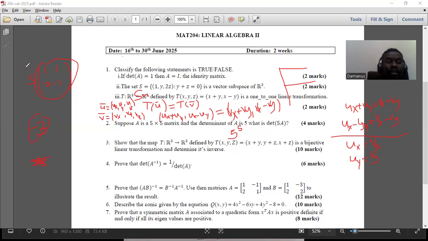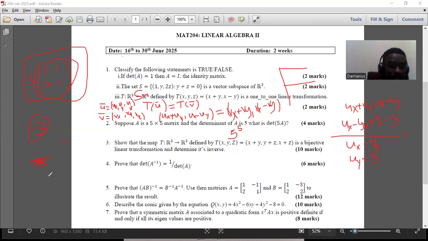What's the determinant of this matrix? We expect it to be how we are scaling. So this will be multiplied by 5, multiplied by 5. So it's supposed to be minus 3. Wait, let me see whether I'm saying the right thing. Probably I'm not saying the correct thing. So the matrix here, let's conclude.